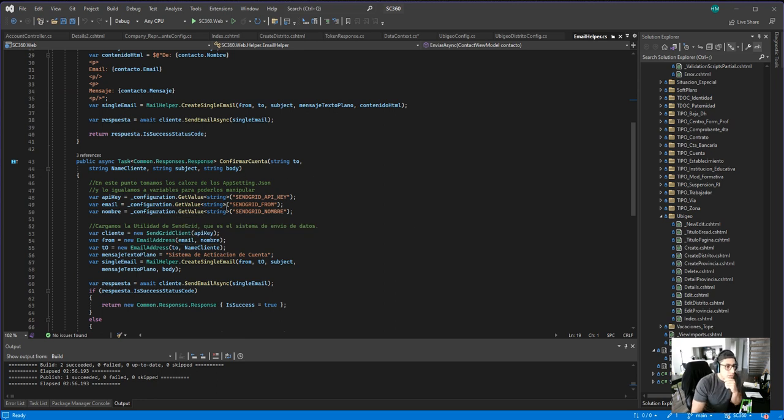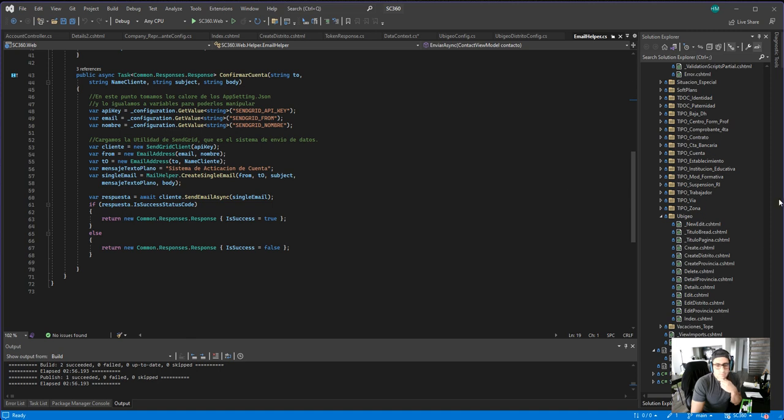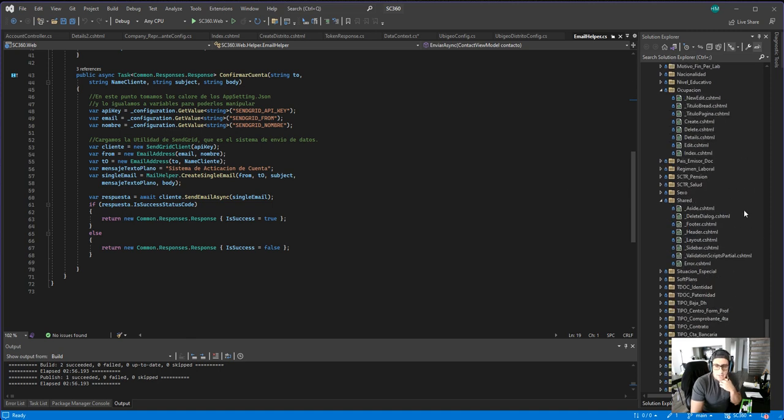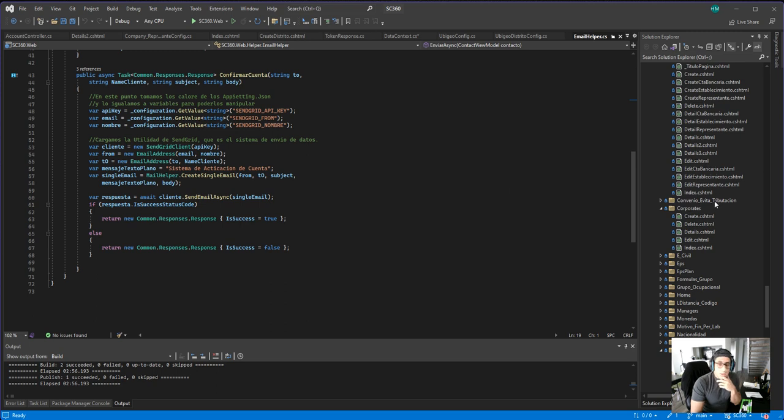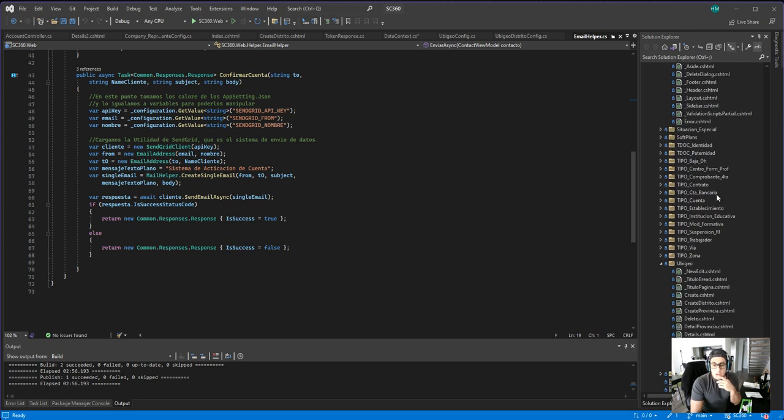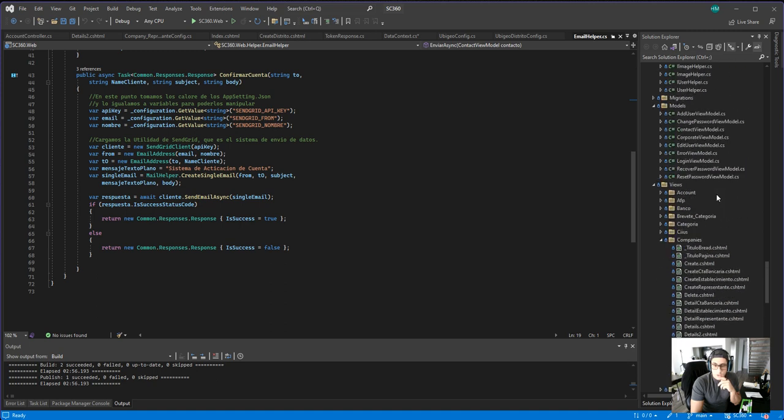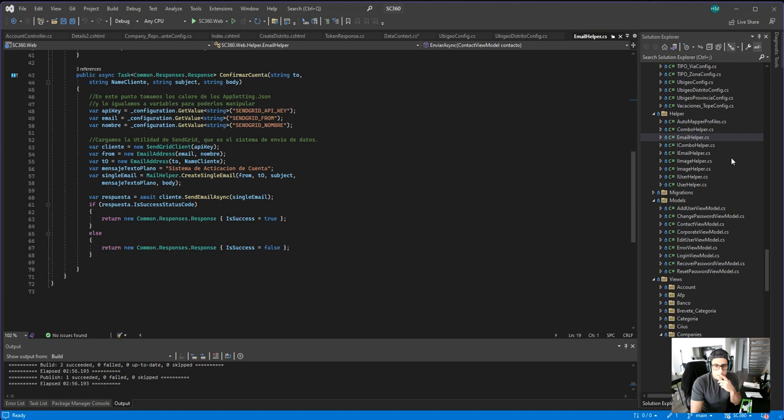Okay, what else can I use here? The same goes for how I'm going to create the security tokens. For example, I can use helpers.